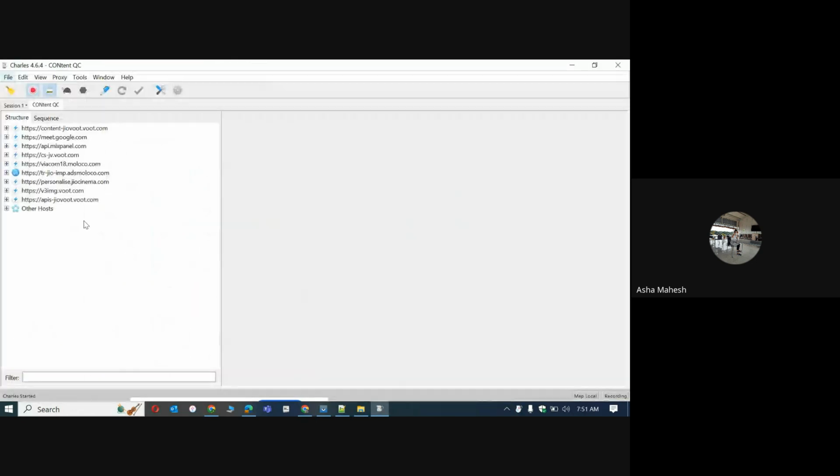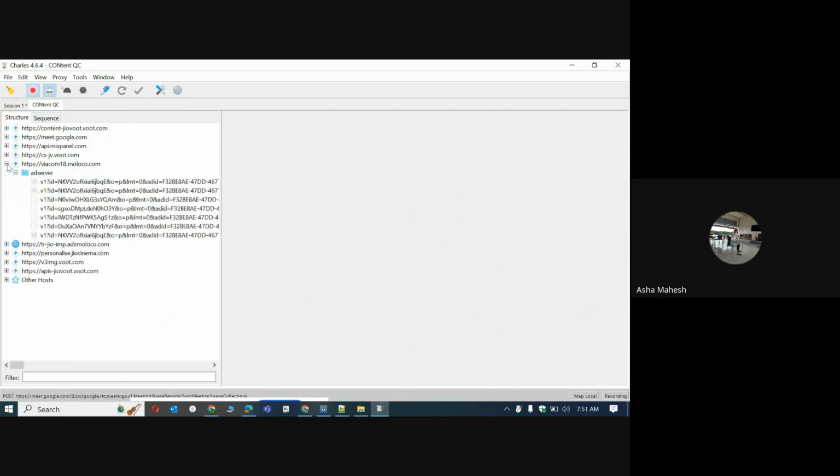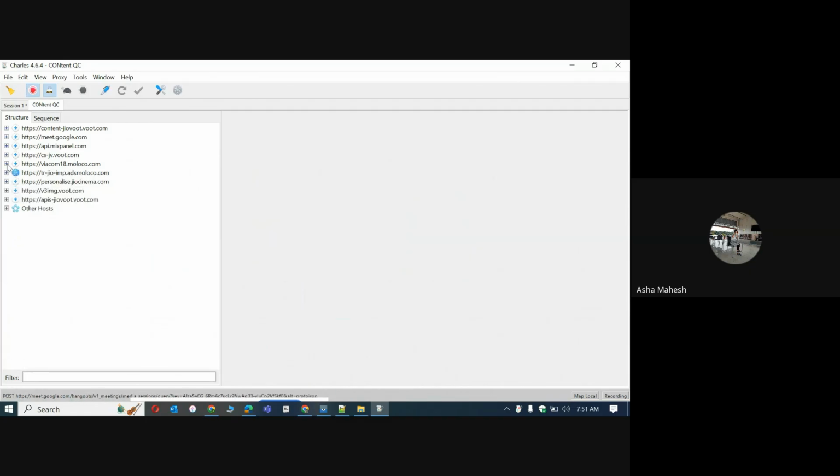You open that file, and you will get the same logs, the same way Charles opens, right? You can see whatever logs have been fired. Everything you can see, because this is mainly for developers. They can use it for their debugging purposes. If anything is failing, the complete logs will be stored, right? So we just save it and add it to their tickets or something. They can verify with that and cross-check. It is mainly used for debugging.